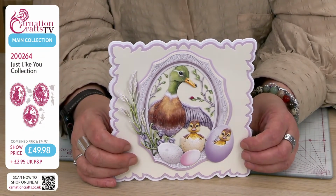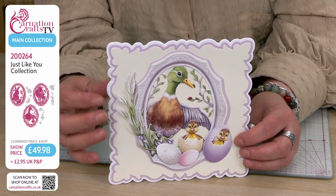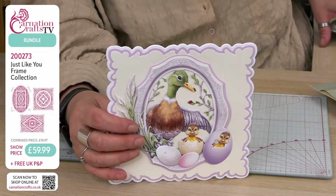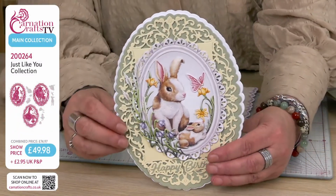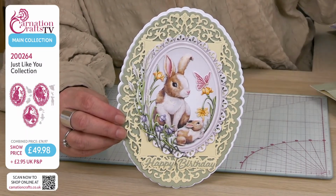There are other ways. Look at this. She's just so cute. Lovely chunky use of the frame here. So that's the square 2 frame. You can use your filigree, of course you can, but when you take it away, you get a different look. That's why frames are so ridiculously important. Frames and nested dies are always going to be your best friend as a card maker. Look at the little bunnies. That's your other colourway, you see.